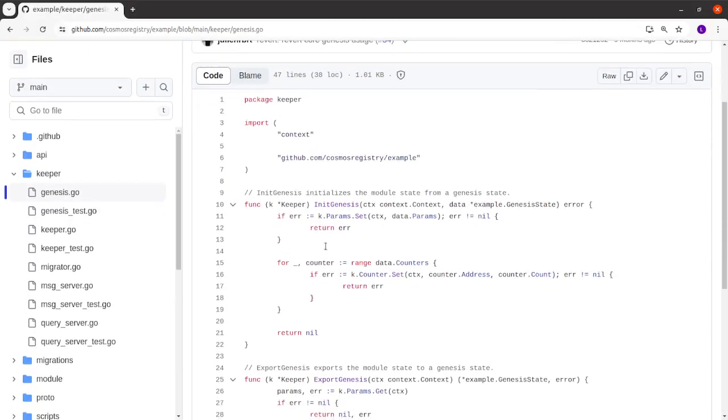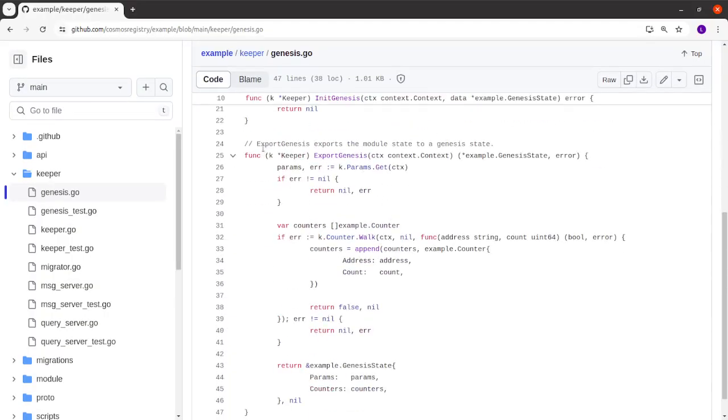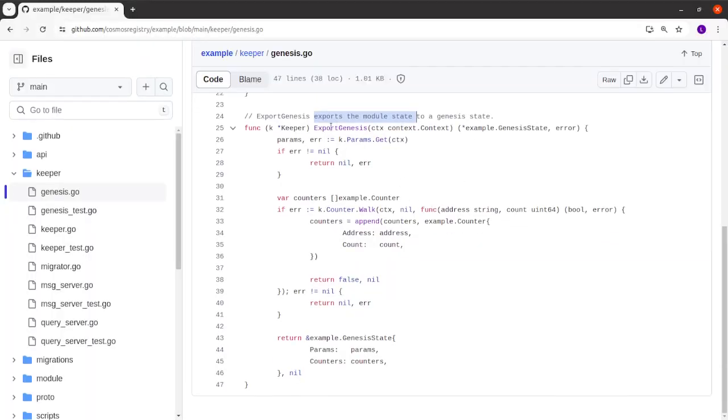You see we have this InitGenesis, that initializes the module state from a genesis state, and then we have a function to export the current module state to a genesis state. When you call this function, you will export the application, well, in this case just the module state, and it will be dumped into a JSON file. We'll look into this later.